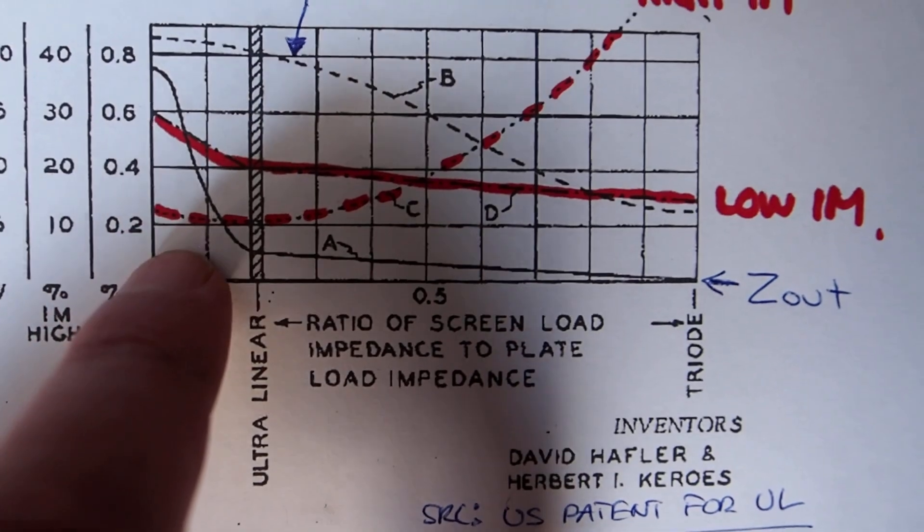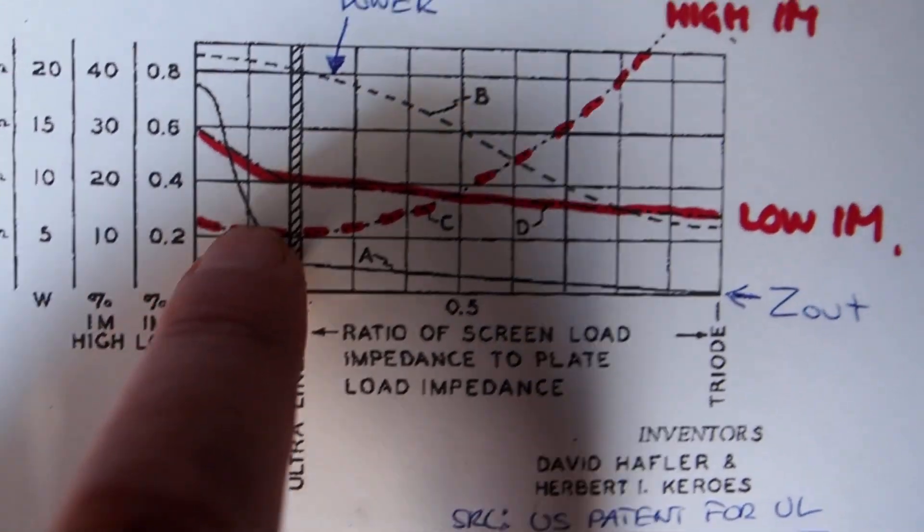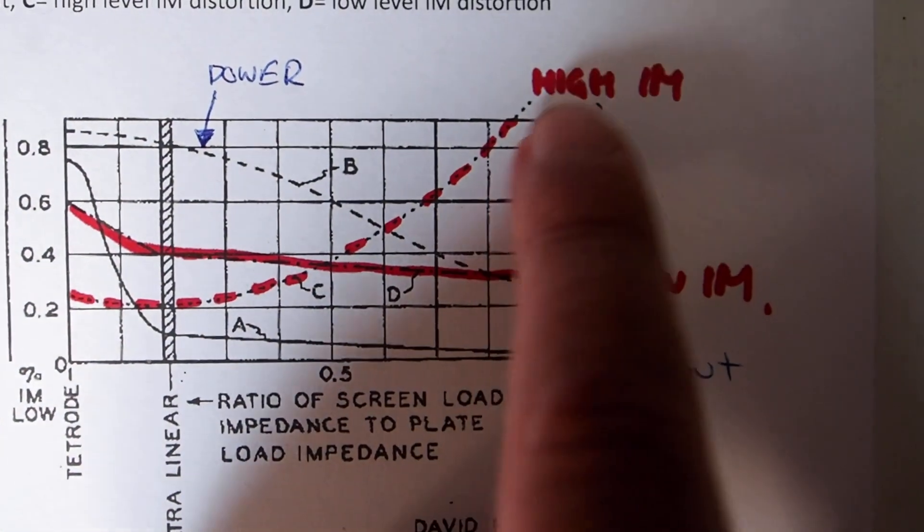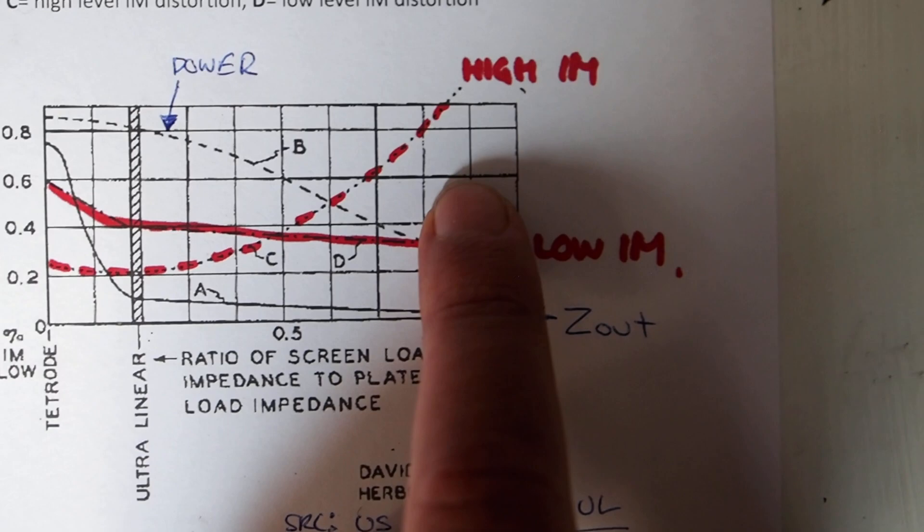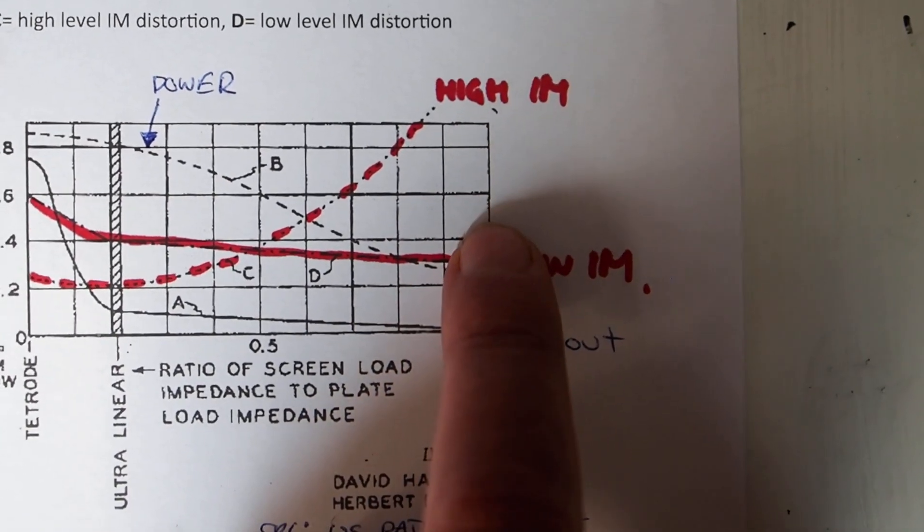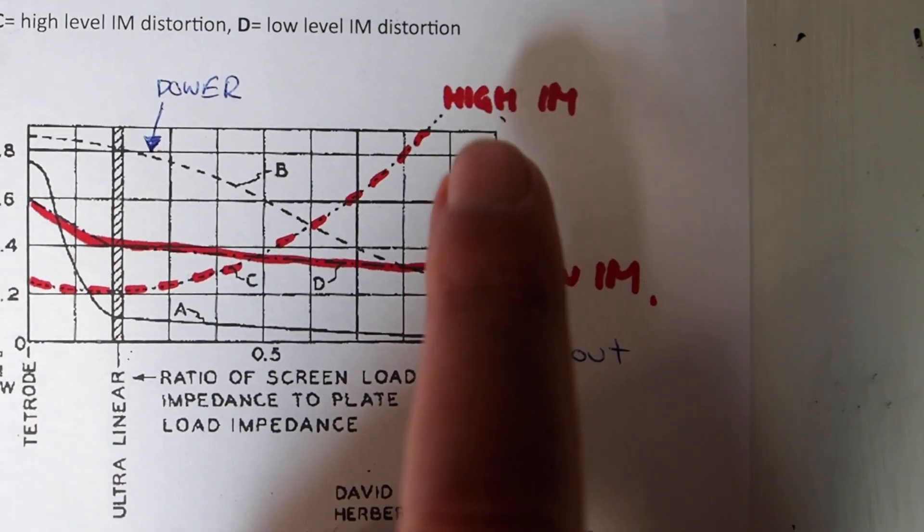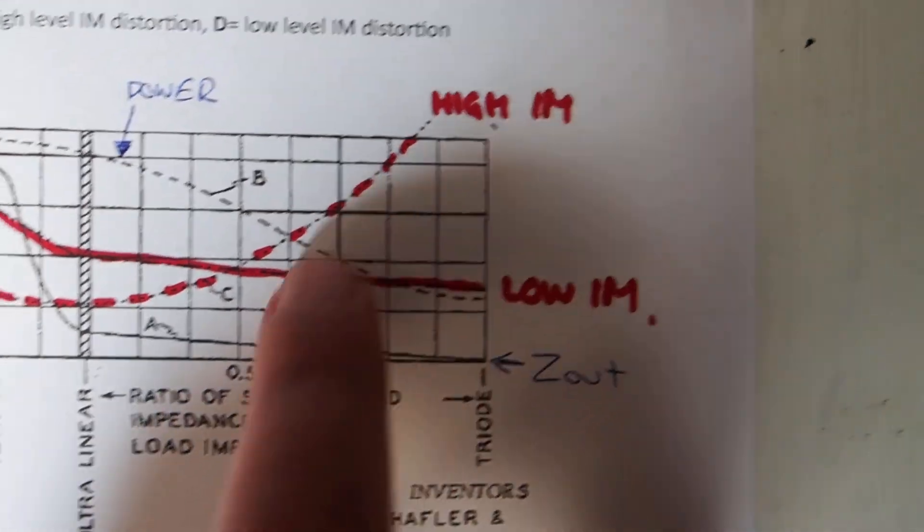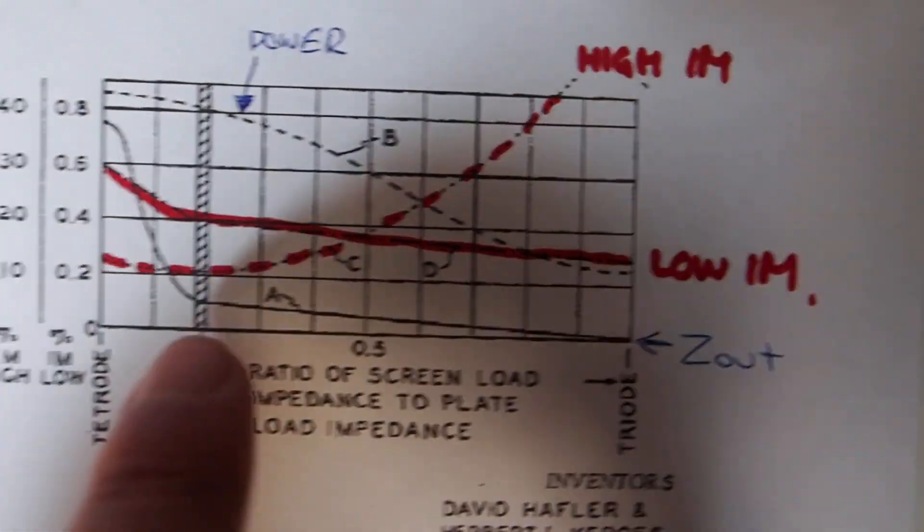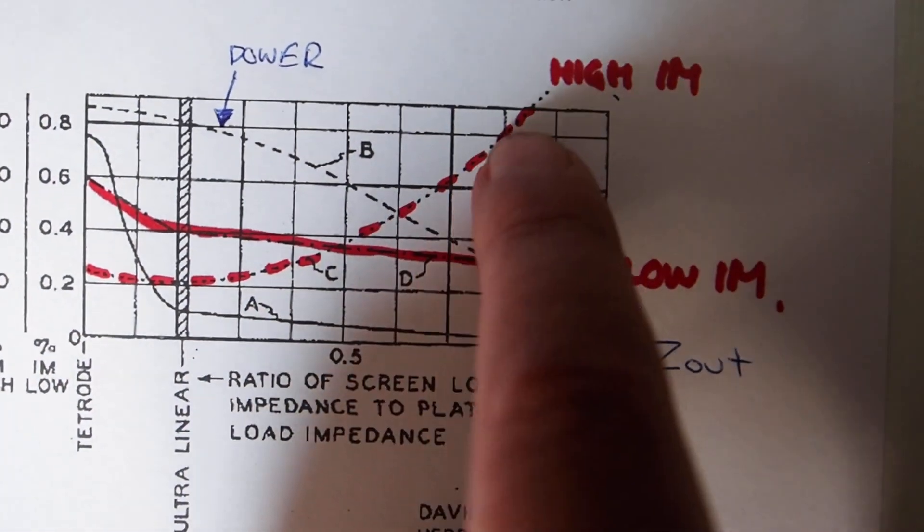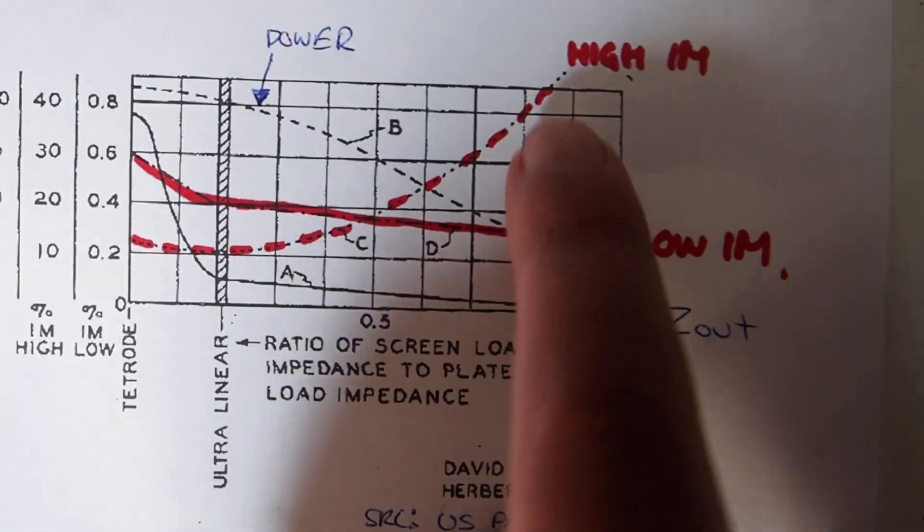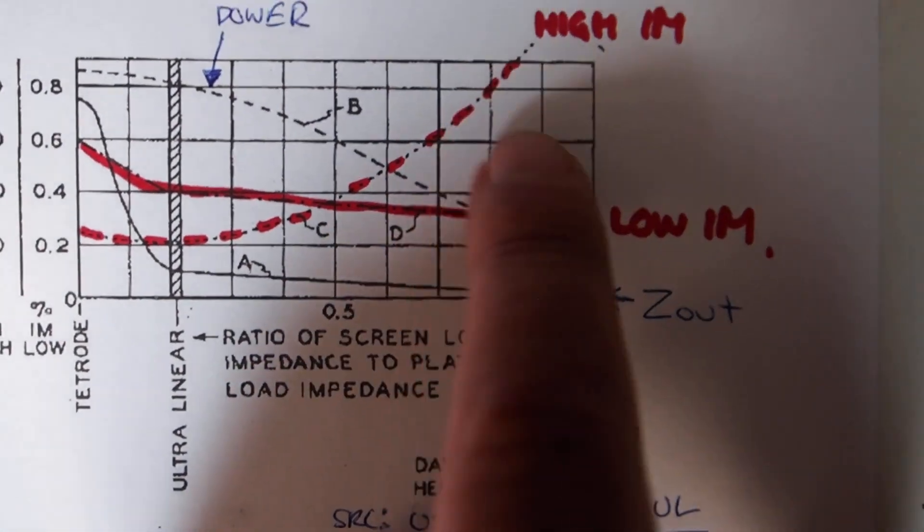However, if we drive the triode to its max, so we have a high power output, look at what is happening here. This is this line. It actually shoots off the roof. And this is my big gripe with flea power amps and other tube amps that I find when they're driven near their max. They sound terrible. And I really don't like it. I'm wondering whether it's because of this. As you can see, as we go towards the triode, the intermodulation distortion goes through the roof. It actually goes from 10 percent to 40 percent at real high output levels. So that's an interesting one.